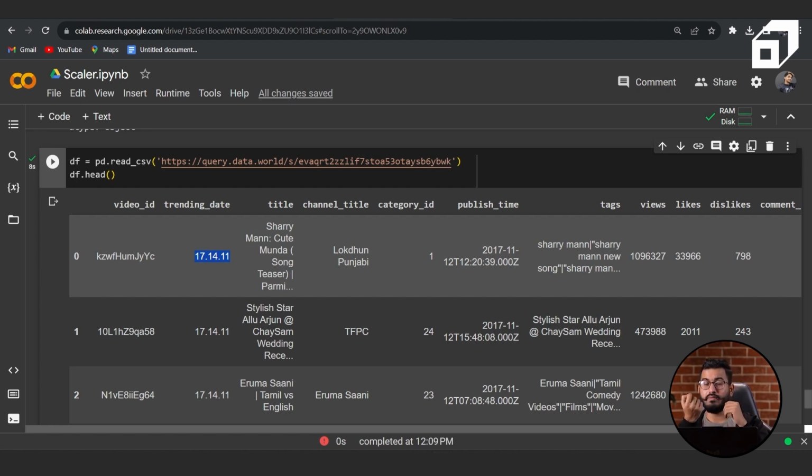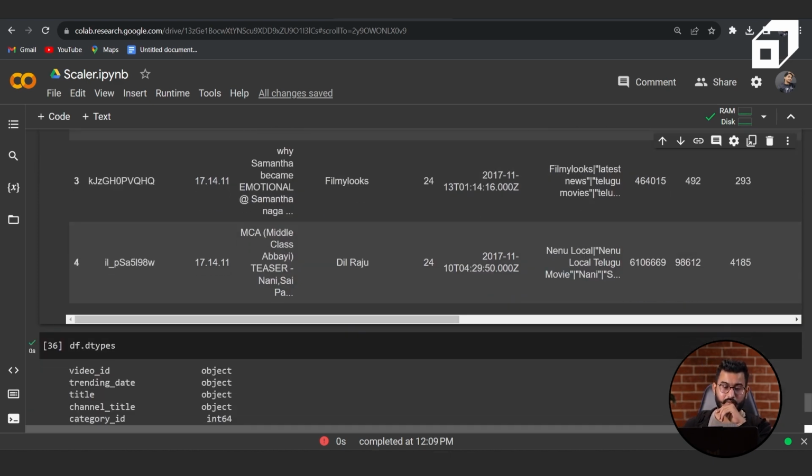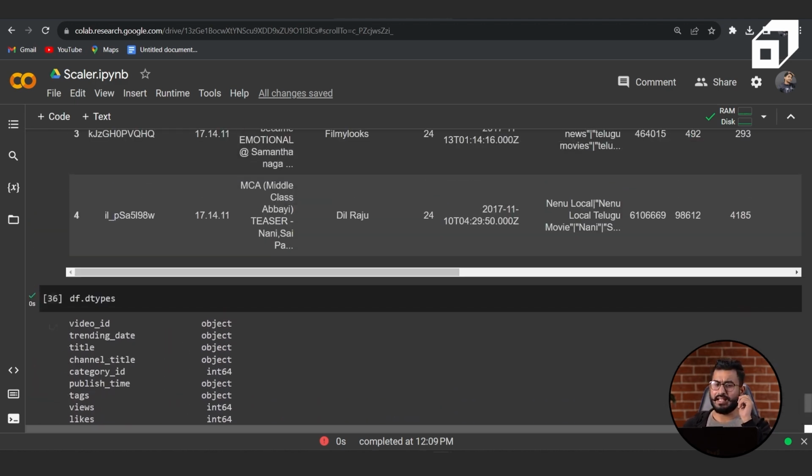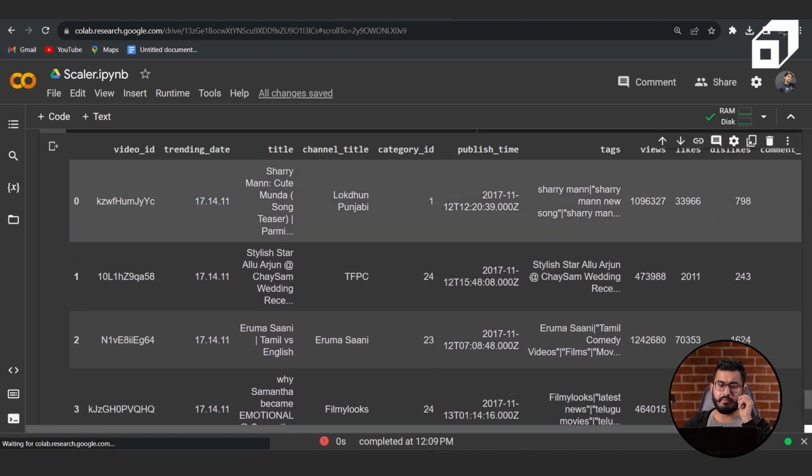So we have to declare, while converting this column into the Pandas datetime format, what is the meaning of 17, 14, and 11.